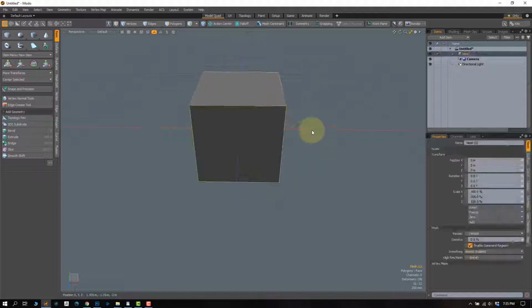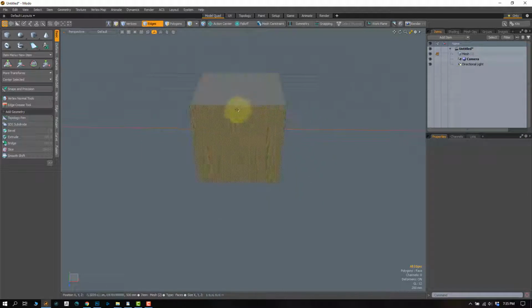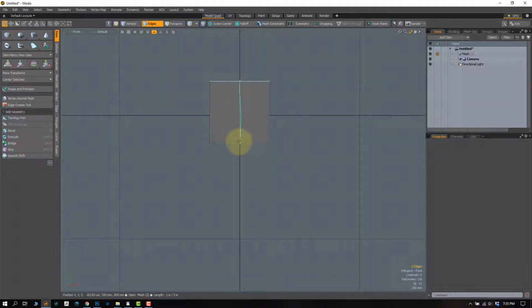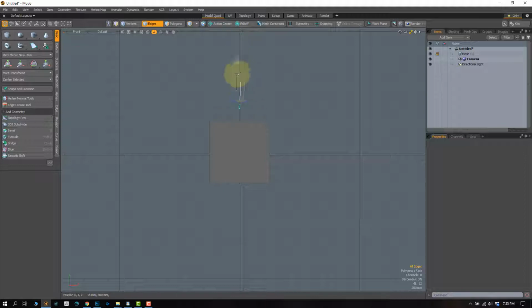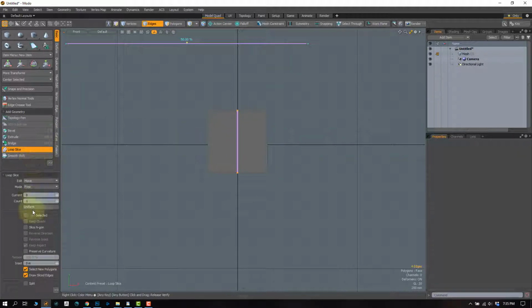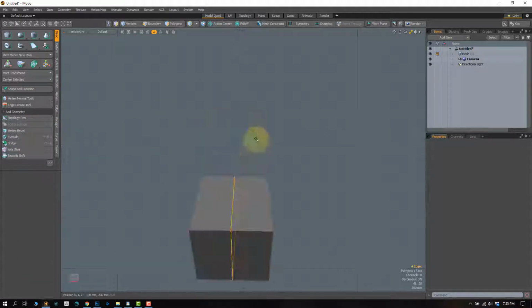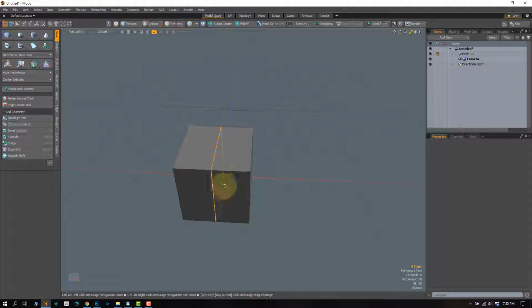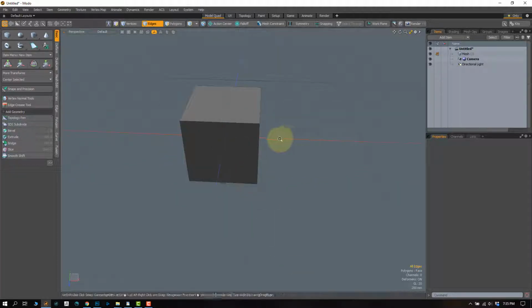When you're symmetrical modeling, your best bet is to actually have a symmetry line right down the middle of your mesh, right on the y-axis that goes up and down. I'm going to do a loop slice, set it to uniform so it's at 50%, hit the escape key. This is what's called a symmetry line.